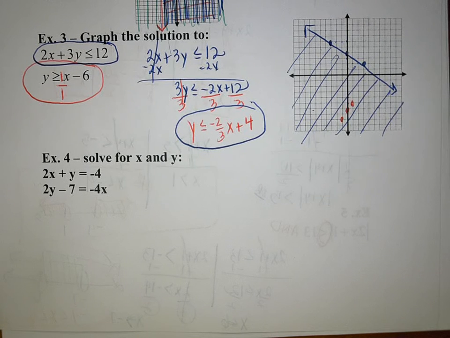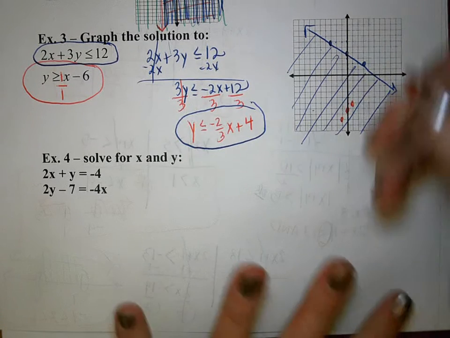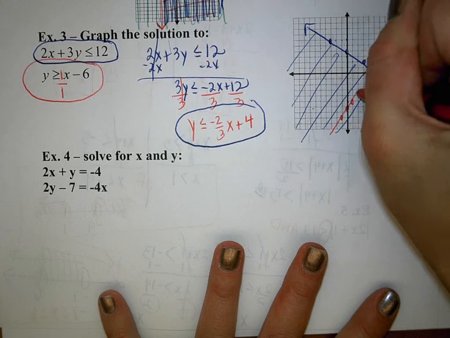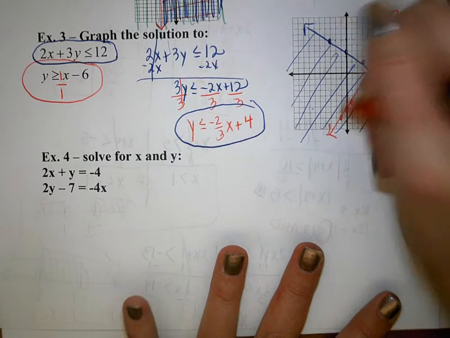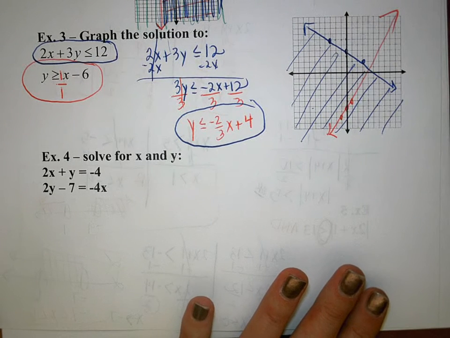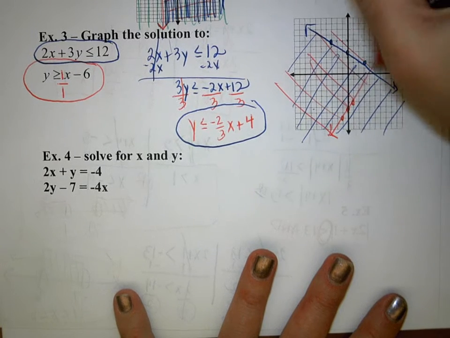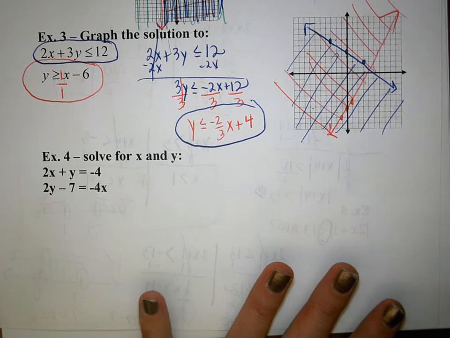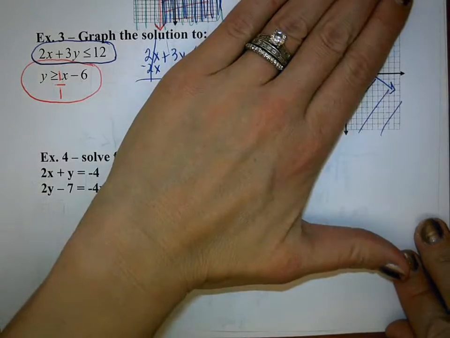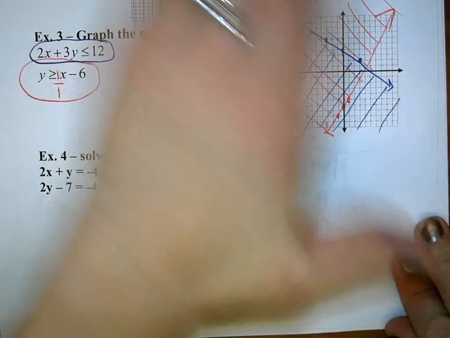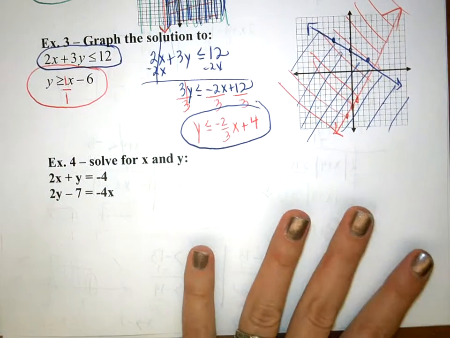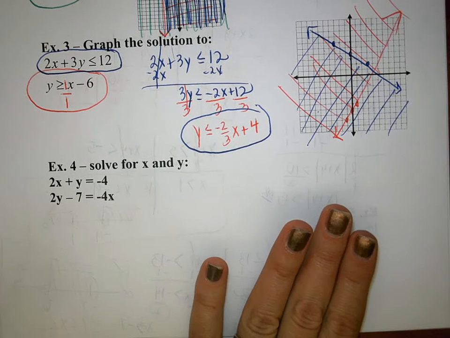Okay, solid or dotted line? Okay, and is this one going to shade up or down? Okay, so it's up here. Do you see how that part is up? This is more of a positive direction where you're going to get positive values going up. Okay, do you see where they overlap?